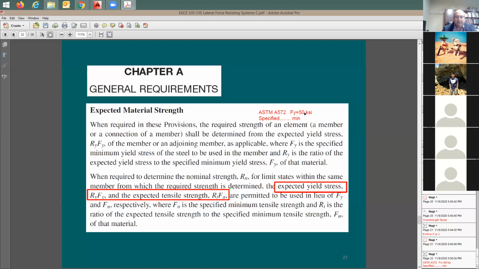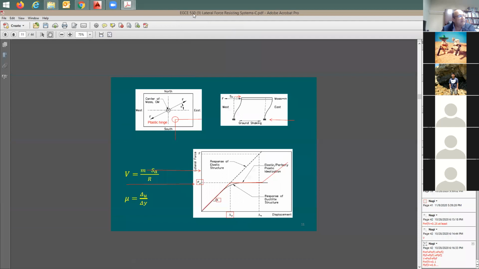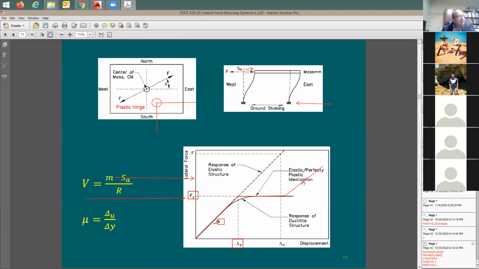Because when I did my analysis and I was trying to find out this curve, I'm going to take you back here to the previous slide set, number 9, page 11. Look at this. Where did you get this from? This force is not just force, it can also be moment versus rotation. So here it is lateral force versus displacement. Also, I can have it as moment versus rotation, or versus curvature, if you like.